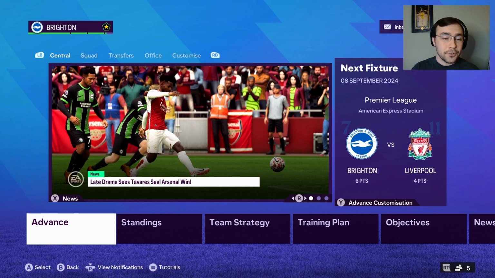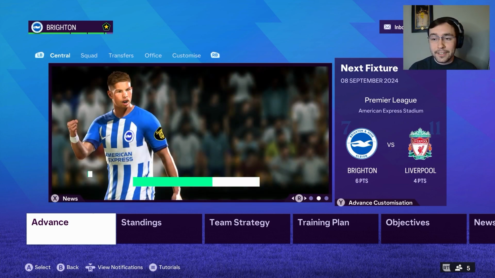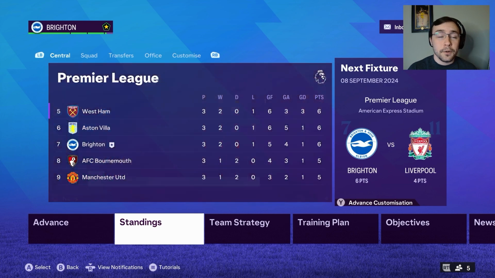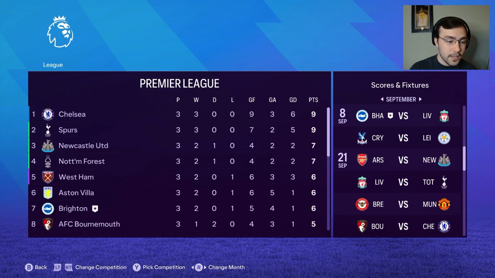We easily could have gotten a draw out of that game, easily could have gotten a win. We gave away a penalty, and then Nuno Tavares, of all players, scores the winner. Emile Smith Rowe did score against his former club, which was nice to see for us, at least, maybe not for them. But yeah, that's going to do it for this episode. Maybe a bit of a longer one with all the transfer business and with the 3 games as well.